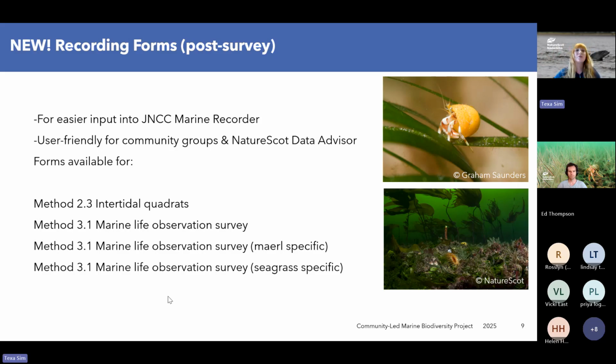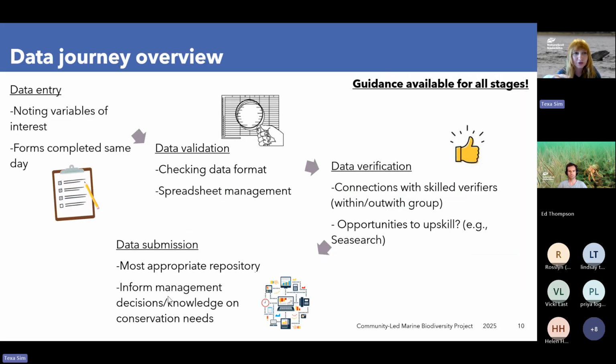So yeah, I think what I wanted to do here is just summarize what we're talking about when we're talking about the data journey as well. So we've talked about our physical methods, we've talked about taking the data in the field, and then we've got a process for what happens with all of that once it's done. So at the beginning of this flowchart, we've got data entry, which is taking your data, getting your forms done, and that's you. Bang on, fantastic. You've got some stuff written down.